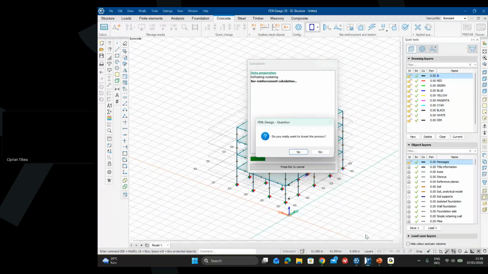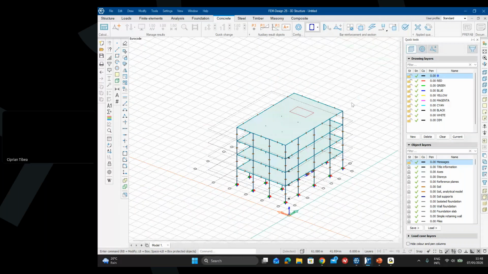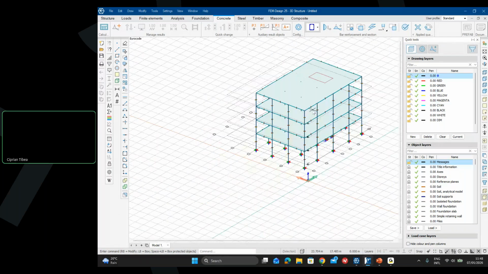Hopefully, yeah, break the process. Break. Okay. So I was saying about the foundation design. Now, the foundation design we normally use in collaboration with 3D soil, and it's a little bit more complex. We have to define a soil, then we have to define the foundation and so on.